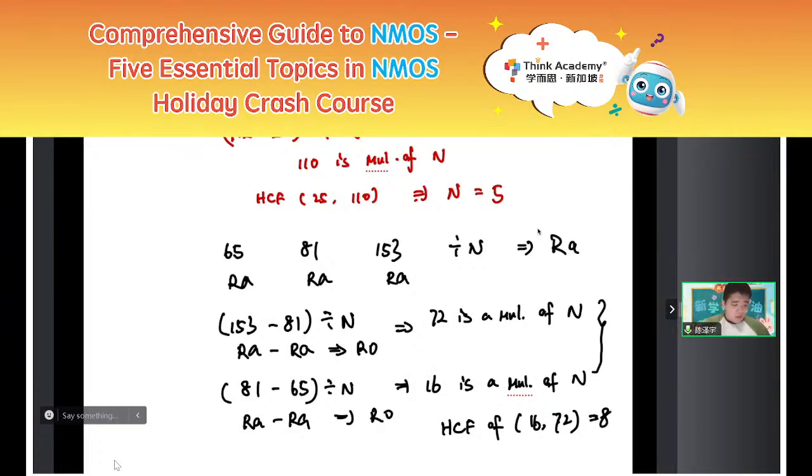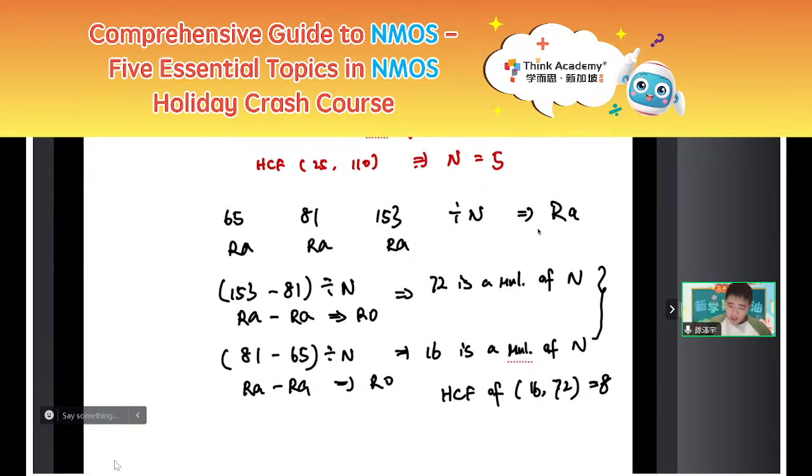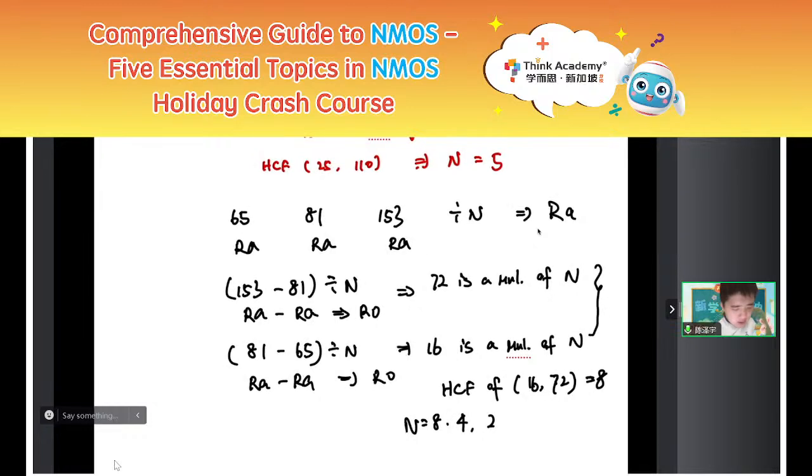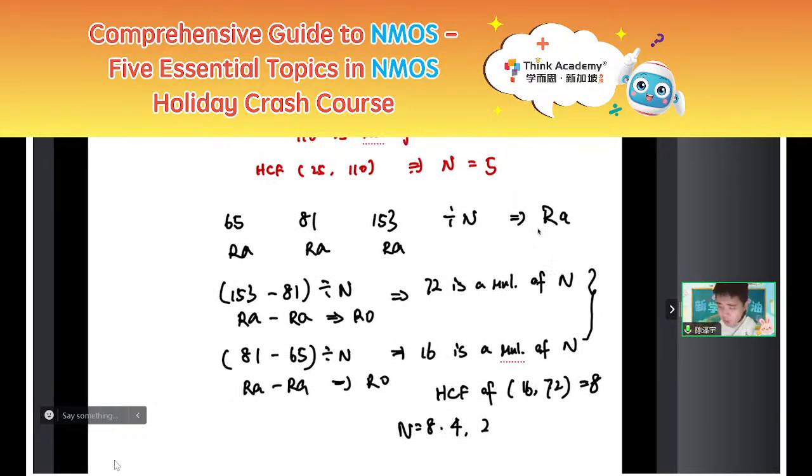So there are many different answers to this. n can be 8, or it can also be 4, or it can also be 2. They all work. So this is the congruence. Yes, the answer is 8 or 4 or 2, if never specified, but it can't be 1. If you divide by 1, there will be no remainder.